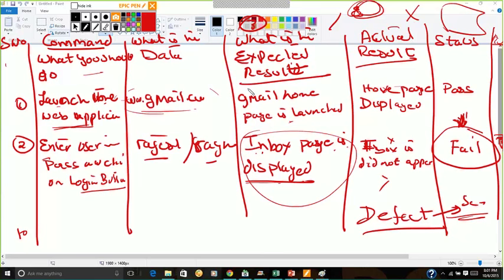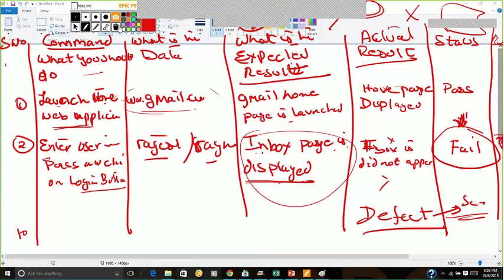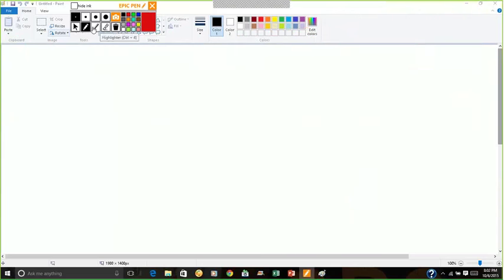Is that right? So we have to enter, for example, a username. So we have to put an invalid username and test. No, let me give you an example. Say, for example, you are testing a username field, a login field, where the username has a range between 6 to 30 characters.